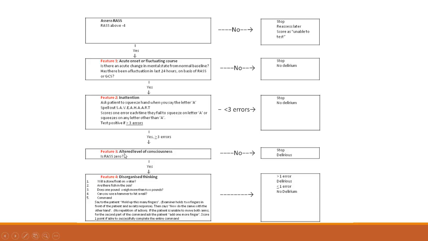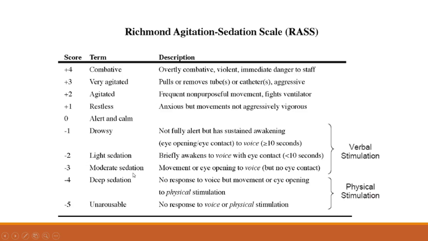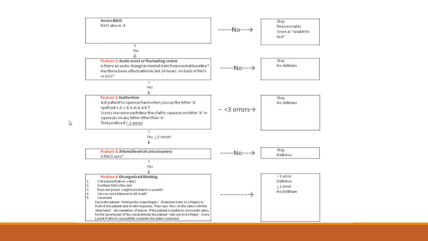To make the diagnosis, you need to have either feature 3 or 4 present as well. So the easiest way to approach this is to then look at your RAS score, and if the RAS score is anything other than 0, you made your diagnosis of delirium because you have feature 1 and 2 present and now feature 3. If, however, your RAS score is 0 and the patient is calm, then you have to assess whether or not there's disorganized thinking. And you do that by asking a series of questions for which the patient is able to answer. And more than 1 error on this signals that there's disorganized thinking, and that allows you to make the diagnosis. So these are the 4 components. You need to have the first 2 as a requirement, plus feature 3 or 4.